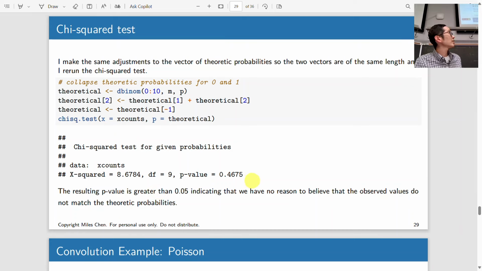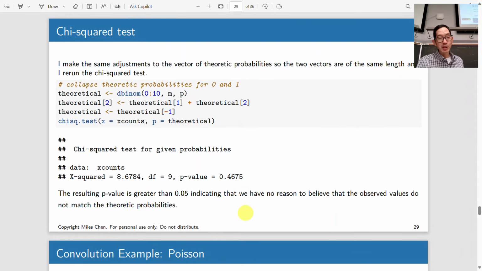And I get a p-value of 0.4675, which would mean I do not reject the null hypothesis, saying we don't have evidence to say our data comes from a distribution other than this theoretic binomial distribution.